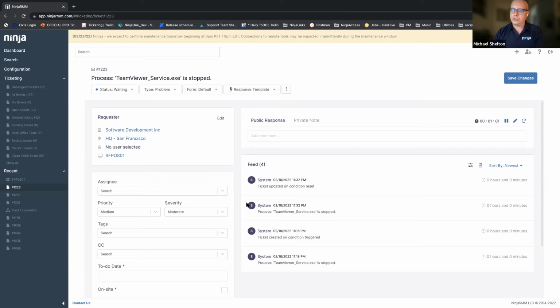So again, it's extremely robust. This is a labor of love. So there's a lot of time and attention that's going to be spent on Ninja ticketing over the next year, really for the next several years, because we think that we're already well positioned to be best in breed, best in class in a very short term.